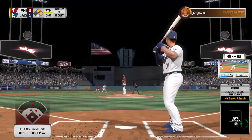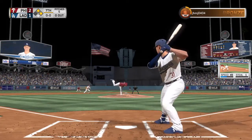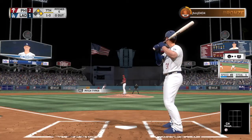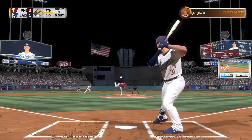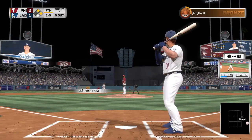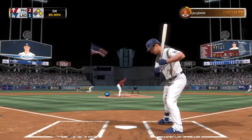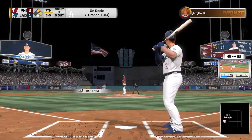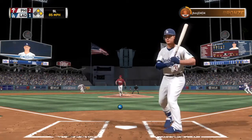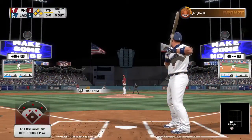Into the box now, Jock Peterson, as he'll look to bring home that tying run from second with a base hit into the outfield. Down and away, 1 ball and no strikes. Look out, 2-0 now. This is where the big dogs show up. You got runners on, you got a 2-0 count. You got to make a pitch on the corner and have confidence you can put it there. Don't groove one. That's when you get hurt. 3-0 now. He's set. Here's the 3-0. And he misses ball 4. So now that potential tying run scoots up 90 feet to third base.